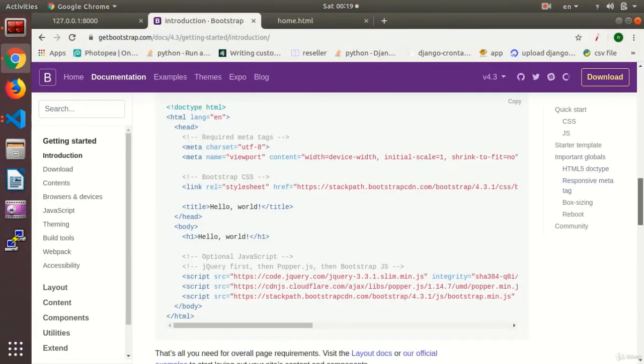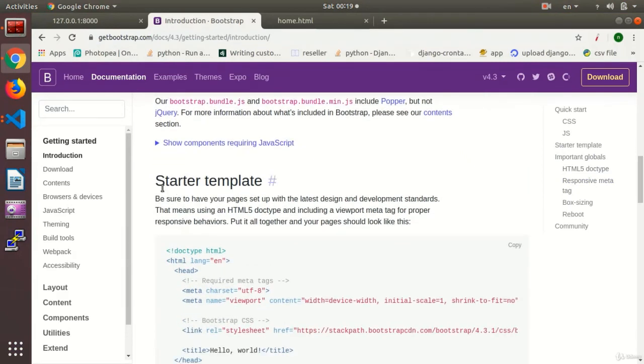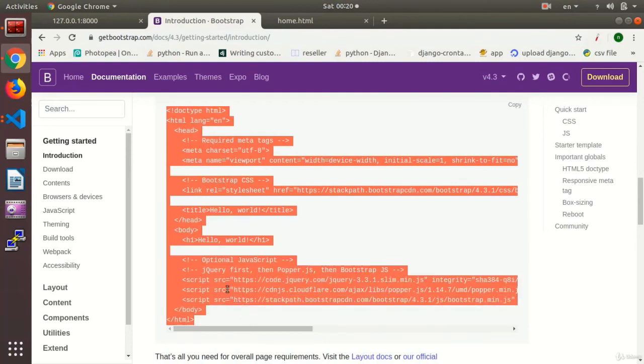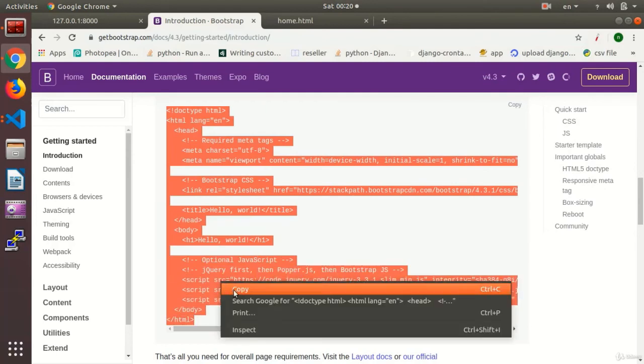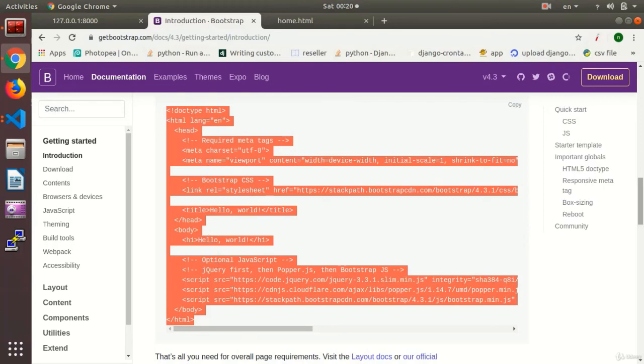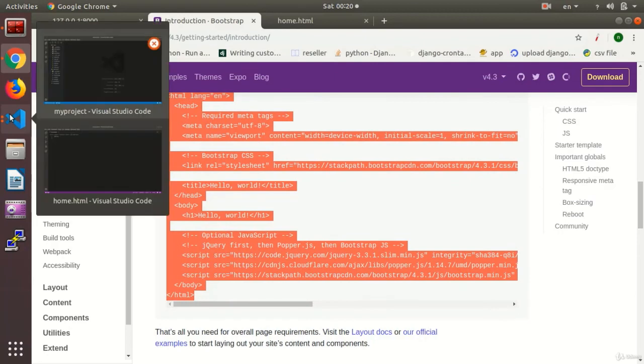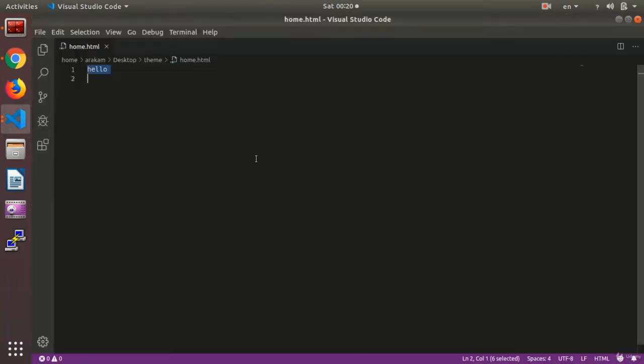Now we go to the desktop or Bootstrap side. The Bootstrap side has a starter template that I need to use to start things with. Let's see, it has a head, the necessary CSSs, and in the body, as you can see here, imported the necessary JavaScript. Alright, so the first step is to go to the get a start section and copy the file that says a starter template and set it on the home.html in our project.